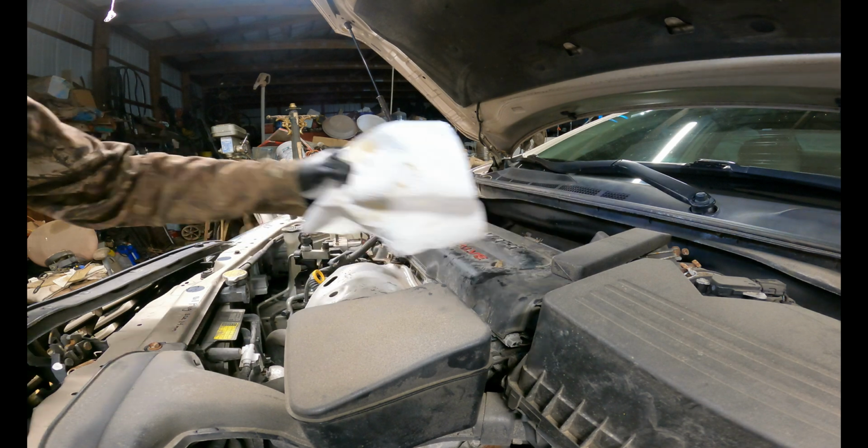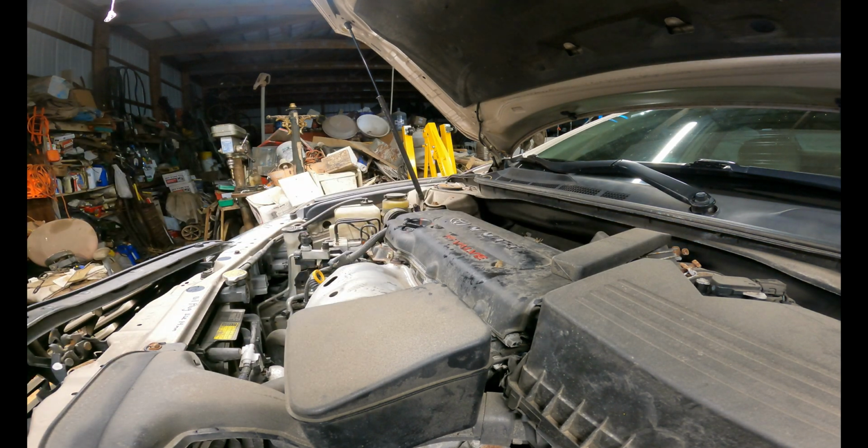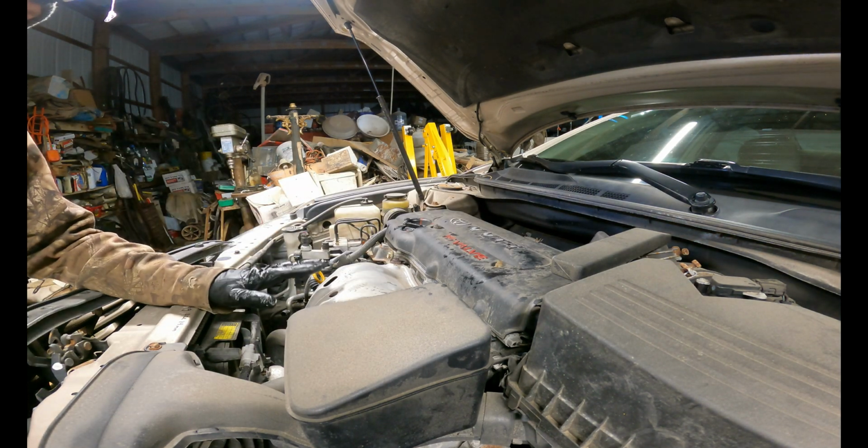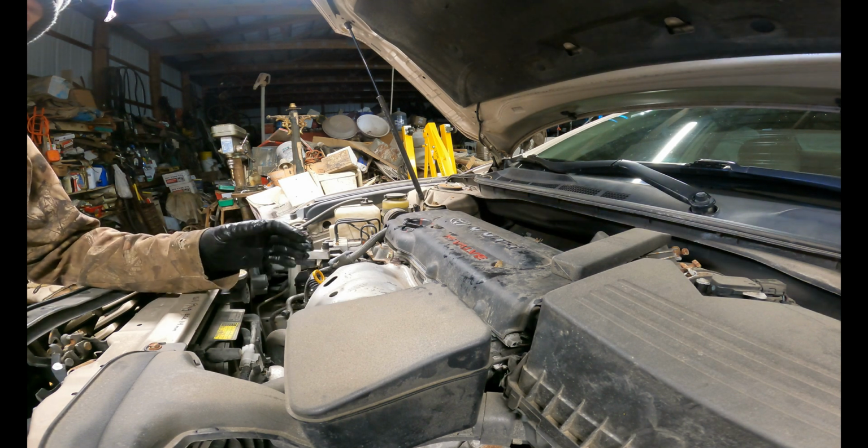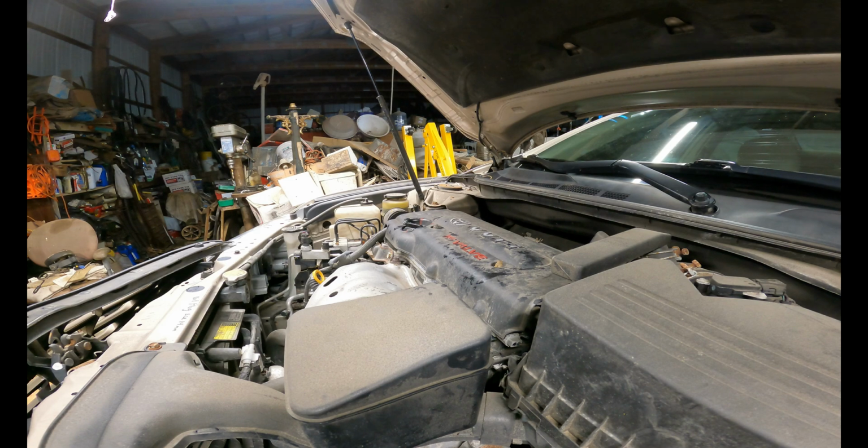And the idea of starting the car is to basically pressurize the whole system, so that will get oil everywhere it needs to be, along with in the filter, and then you can recheck it and make sure that you do have plenty of oil. So we're gonna go do a quick start.